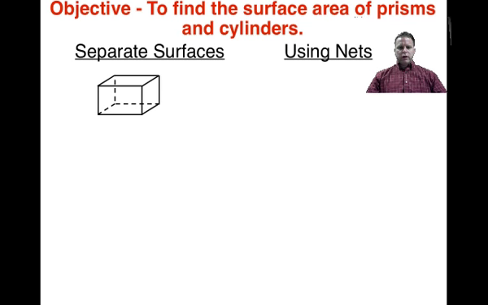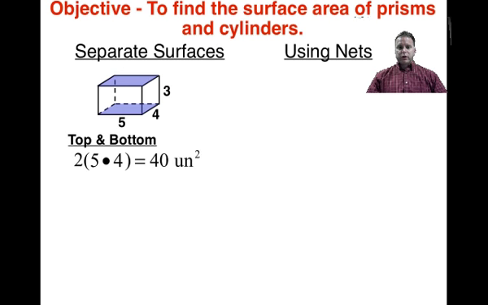So there's a little drawing of a rectangular prism, and basically think about it as a box, and you're taking, first of all, your top and your bottom. So what would be the dimension of the top and the bottom? Looking at the numbers that go along with the edges, the dimensions would be 5 by 4. And since we have a top and a bottom, we're going to times that by 2, which will give us a total surface area for the top and the bottom of 40 units squared.